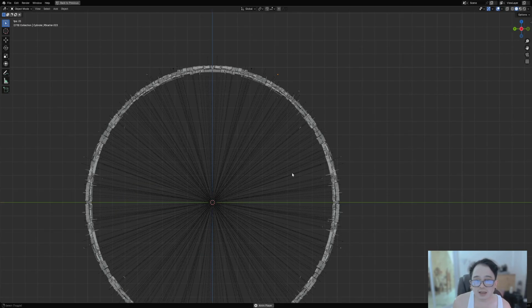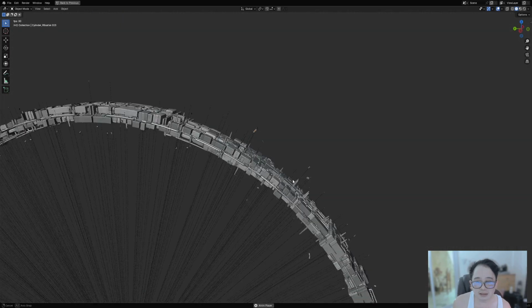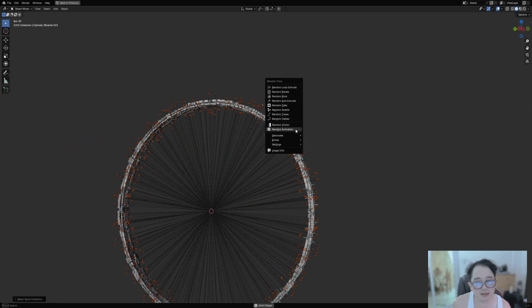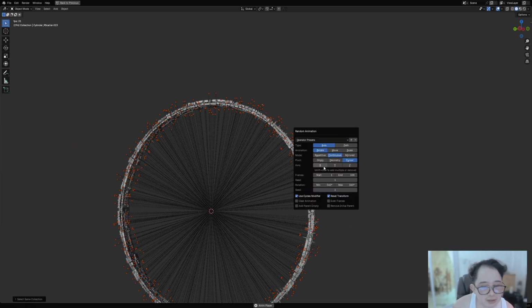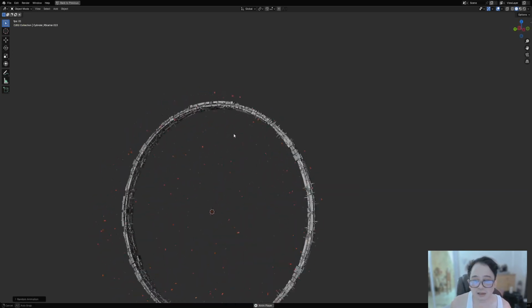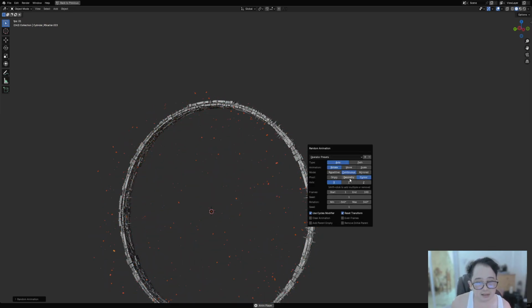What I need to do is actually select all this again, the collection, and then random animation on the x-axis or the y-axis. Oh my god, I just pushed geometry again.